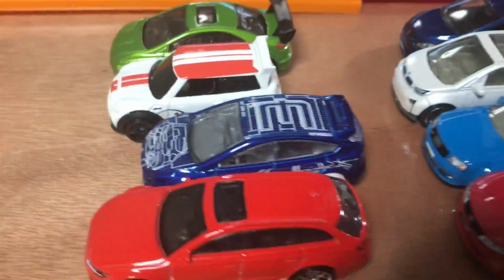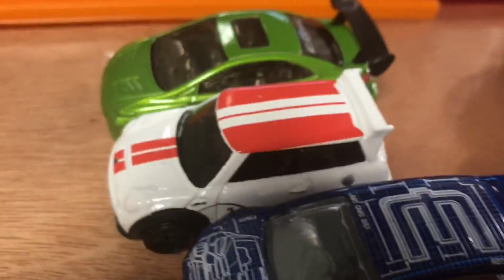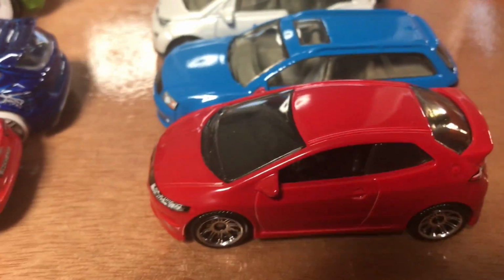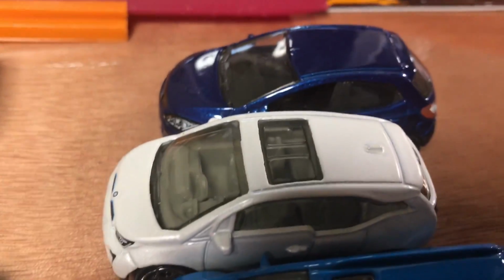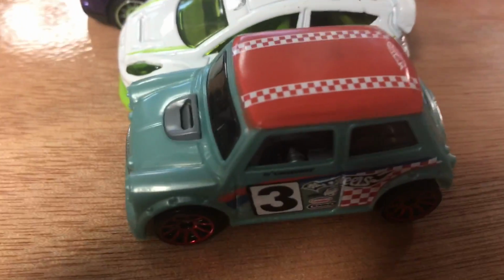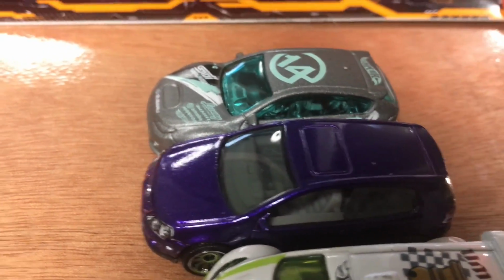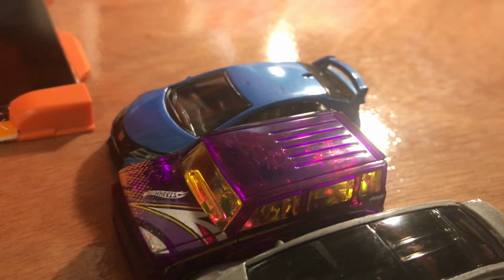Here we go, we have our matchups. Our first matchup will be the Hot Wheels Audi versus the Hot Wheels Ford versus the Hot Wheels Mini Cooper versus the Hot Wheels Honda Civic in green. Our next matchup is going to be a Honda Civic Type R. These are all Matchbox. Got the Audi Matchbox, the BMW i3 Matchbox, and the Mazda 2. Next up we have the Morris Mini, the Ford Fiesta, Volkswagen Golf, and the Subaru. And then our last matchup, we have the Volkswagen Beetle, the Tesla Model X, the Scion, and the Honda.